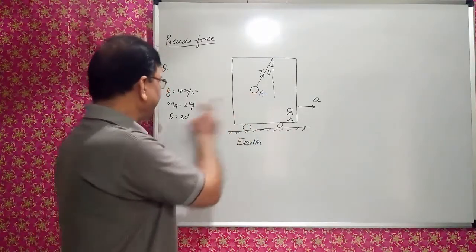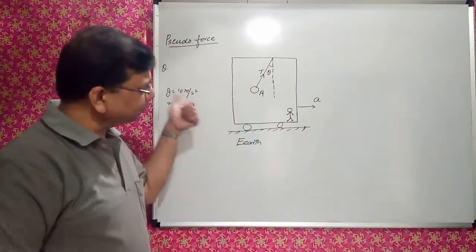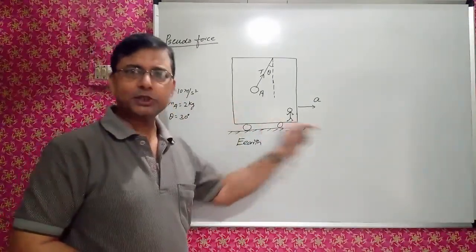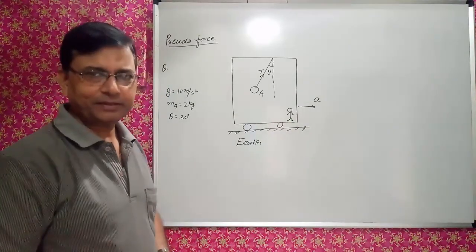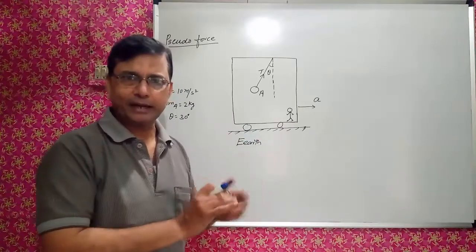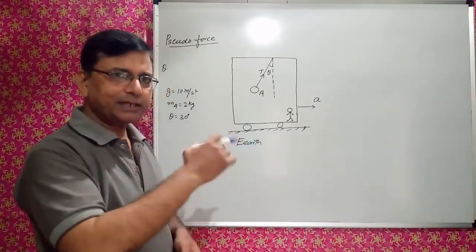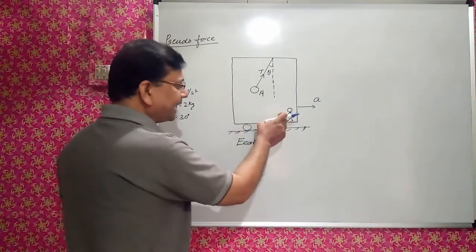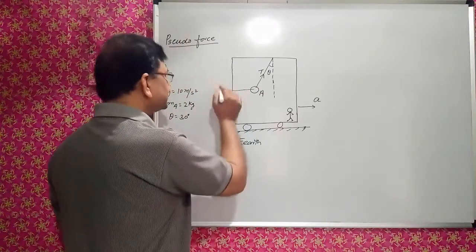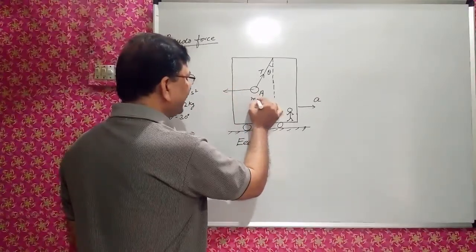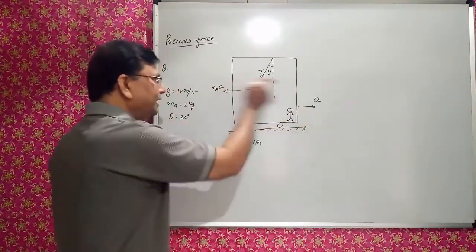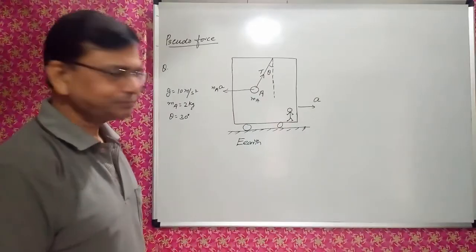If the mass of A is ma, then pseudo force will act and the direction of pseudo force will be opposite to the direction of acceleration of the reference frame, minus ma0 in the previous video if you look at. So minus means the opposite direction of the direction of acceleration. So we will say that a pseudo force is acting in this direction, that is, if the mass is ma, then it is ma into A. Acceleration in this direction, pseudo force is acting in this direction.